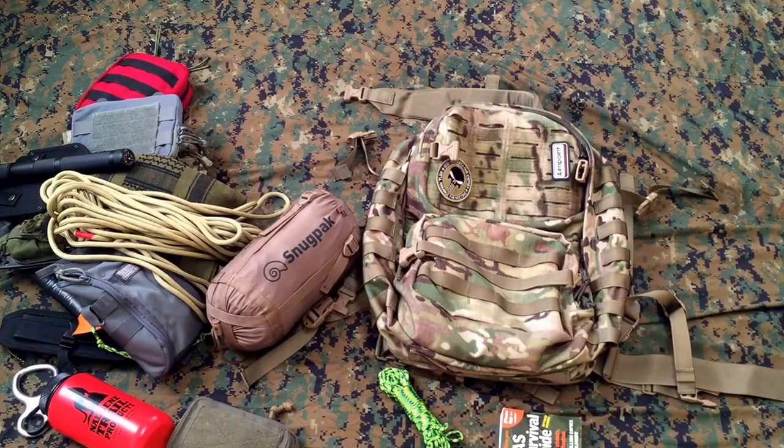I want to get more Spec Ops bags. I want to get the Spec Ops the pack, and I want to get the Spec Ops EDC at some point and do reviews on them. And I really honestly have to say this is probably the most ruggedly built pack I've ever come across. It really is truly built for battle, I would say. I've adapted it for my own uses though, and with all the MOLLE webbing on there and all the compartments, it's pretty much endless possibilities. You could attach anything you want to this bag.